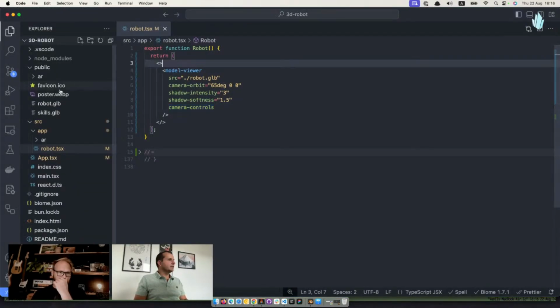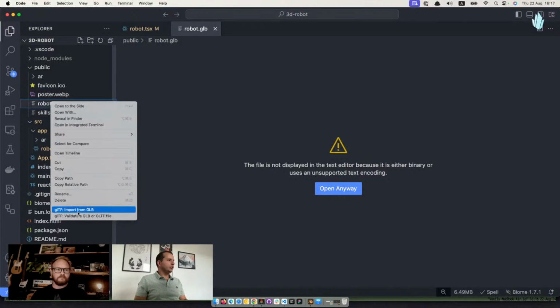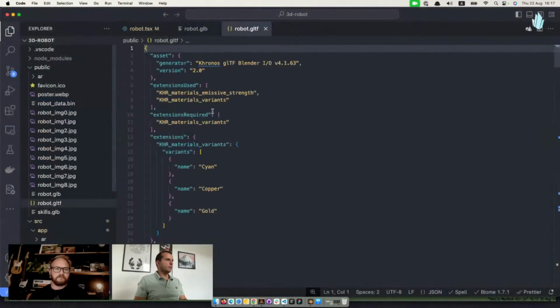First, I will start by exporting the GLB file. For that, in VS Code that I'm using currently, there is an extension called glTF Tools, which allows exactly that, exporting that GLB file, which is the binary file, and turning it into glTF, which is the JSON representation of the binary file, in a more human readable format. And then we can look at what goes in there. So I'm going to do that over here. I'll save it just somewhere on my screen.